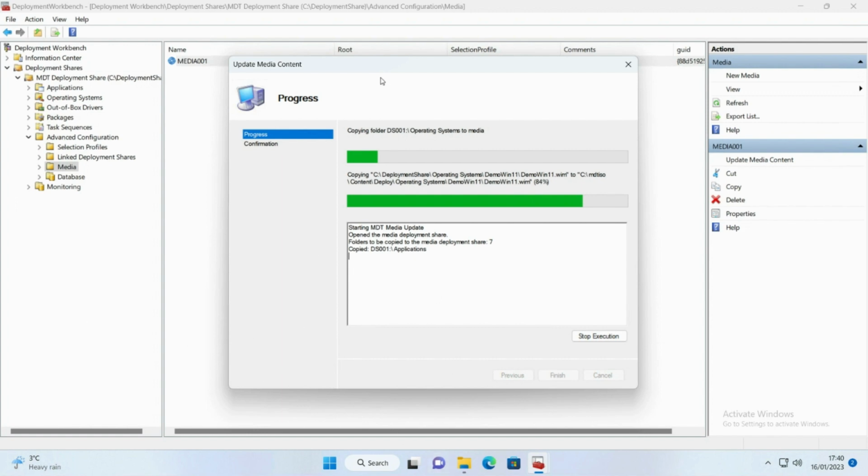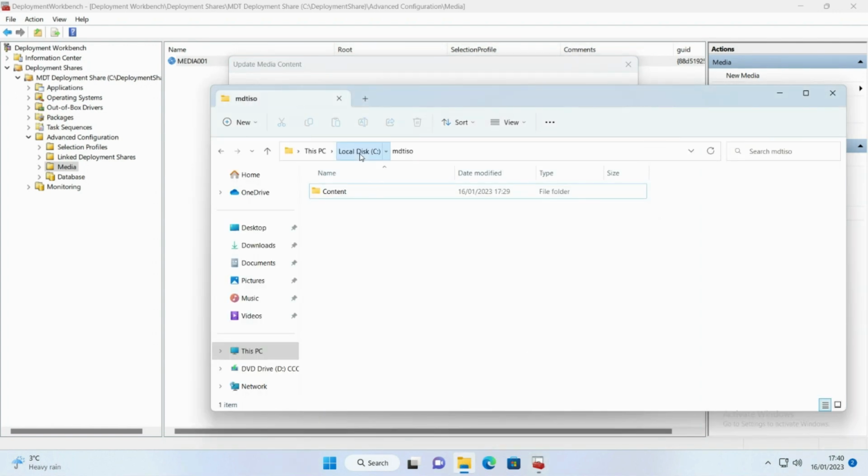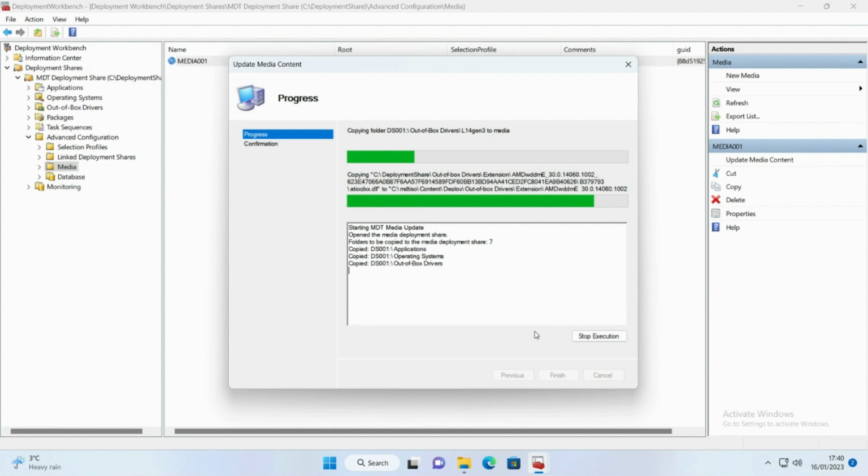It's going to create the ISO file, in our case in the MDT ISO location that we've created. Again, remember to make a short location, preferably in the root, so that you're sure that it can create everything. And in just a couple of minutes here, there will be an ISO, and you can take that ISO to a USB disk, which I'm going to show you how to do as well. Or you can take the ISO to any other deployment solutions, in the sense of network booting or whatsoever.